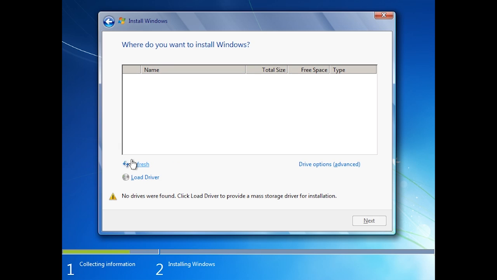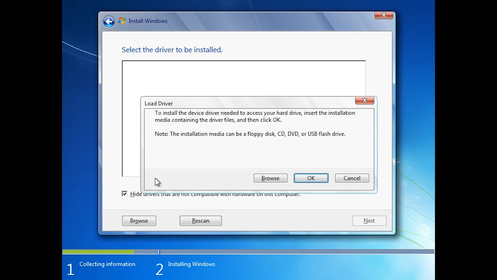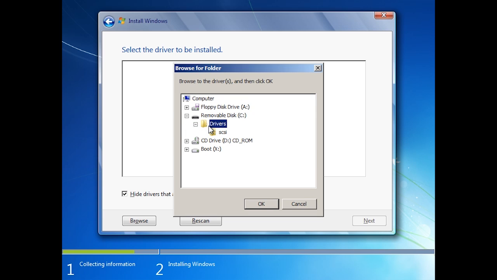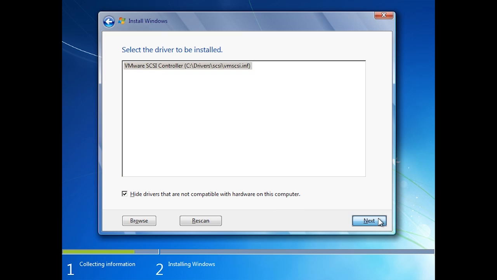The next screen will ask on which hard disk you want to install the operating system. You will notice that I have a message saying no drives were found. If you are installing on standard hardware such as IDE or SATA drives, the hard disk should appear. In this case, my hard disk is connected to a SCSI adapter, so I need to select Load a Driver. This is common with this kind of hardware or when using RAID hardware. Once I press Load a Driver, I need to browse to a location that contains the driver for my hard disk. In this case, I have copied the driver to a USB flash drive, which appears as drive C. Once the driver has been loaded, your hard disk should appear.